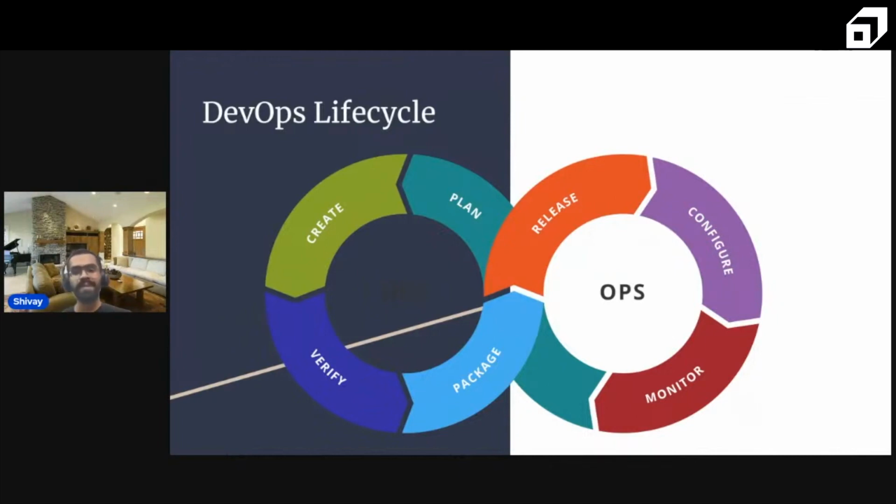Now, when it comes to the operations, once you have gone ahead and developed some software, you need to test it, you need to release it, right? And you might have to configure that particular software based on what the end user or the end environment is in which you're releasing it, because you might have to configure your application separately for a Linux environment, for a Windows environment, for a Mac environment.